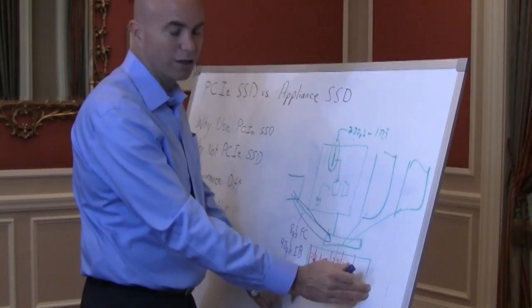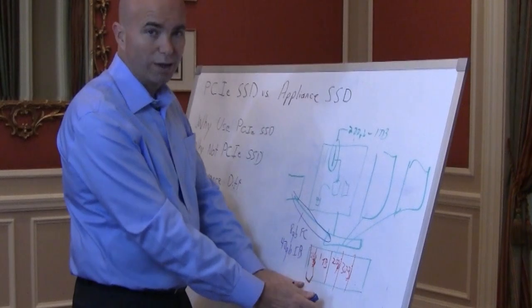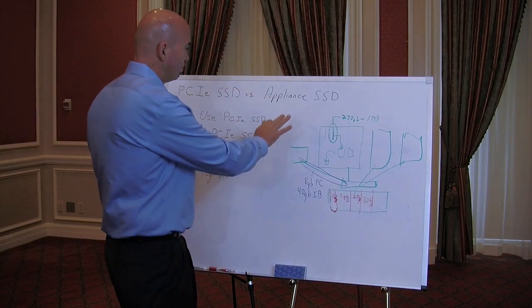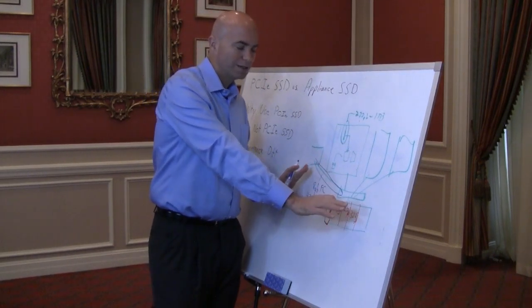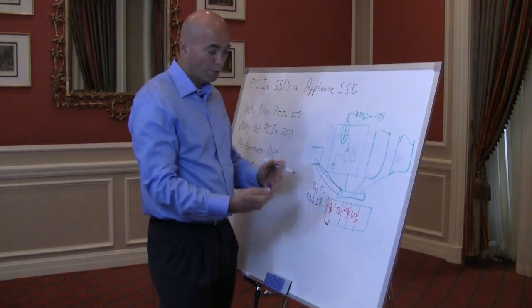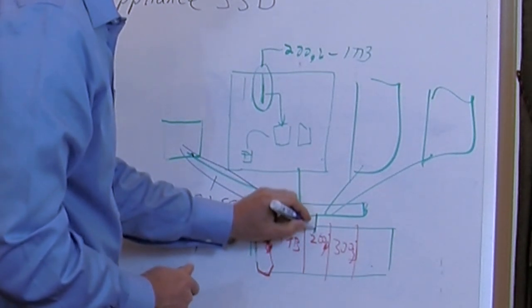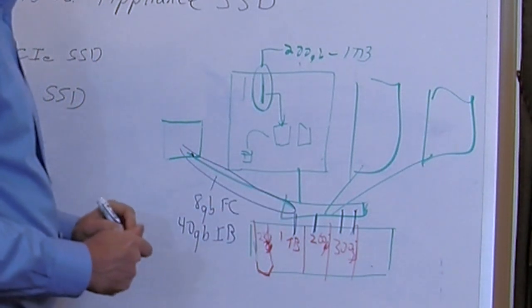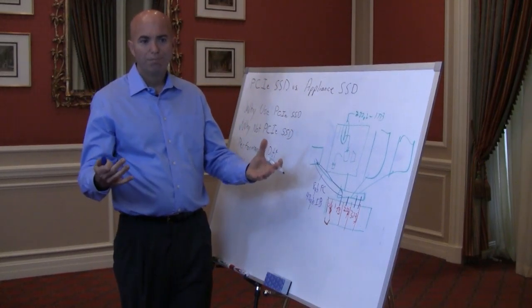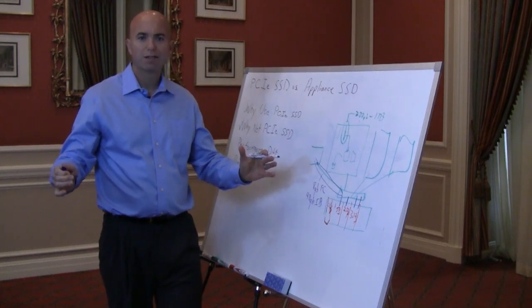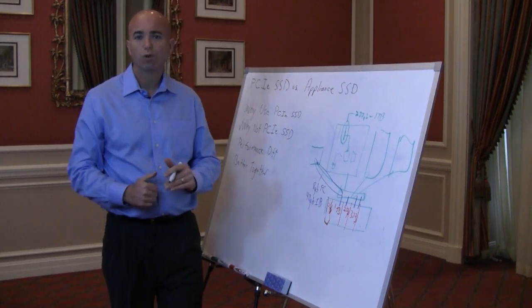And then you add in the advantages of a shared device, as well as the ability to be very efficient in how you carve that device up, might sway the advantage this way. So our key point with PCIe SSD versus appliance SSD is don't immediately assume that PCIe is the performance king. There are things that vendors will do down here that can greatly improve performance. But what you are looking for here is obviously this network itself has to be fast. And the way this appliance interfaces with that storage network has to be very efficient. So we're looking for the ability to have direct native high speed connections. We're also looking for the ability to bond those connections together and also be able to manage those connections in parallel. So that requires some additional sophistication on the part of the appliance vendor. So make sure that that's something that you look for as you're talking to these guys.